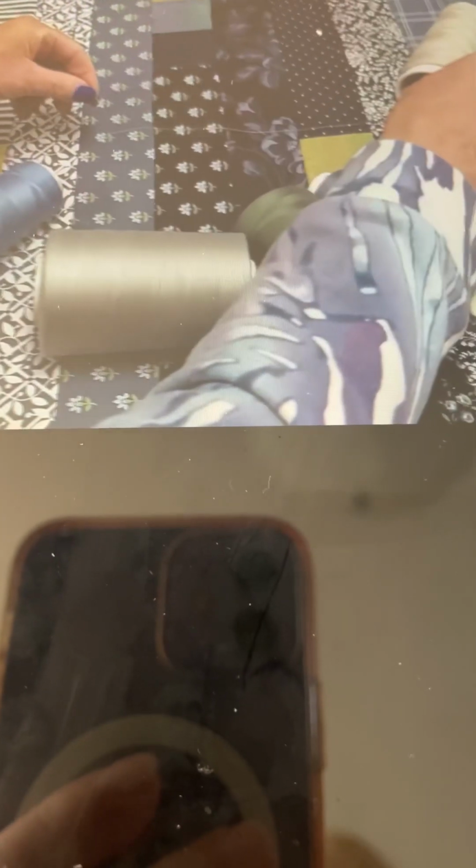I've got the quilt loaded up, and we need to pick a thread color. I've got several shades of blue, some gray, some green. I even have this taupey color. That's going to blend in pretty well. It's going to show a little on the dark, a little in the borders. Green would be a nice option. This is a little bit darker than the green that's in there. I don't think I'll like that as well. I've got a nice clear blue here.